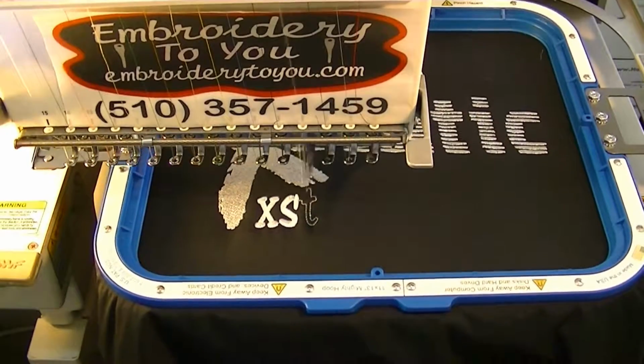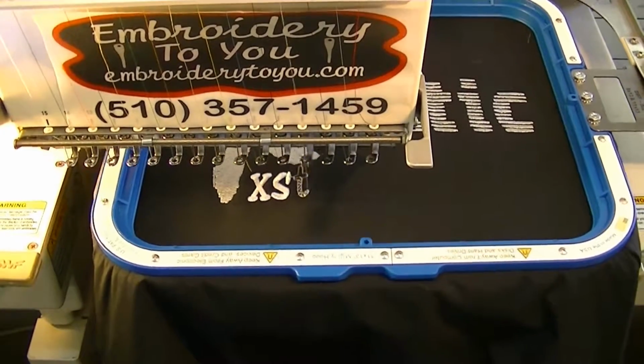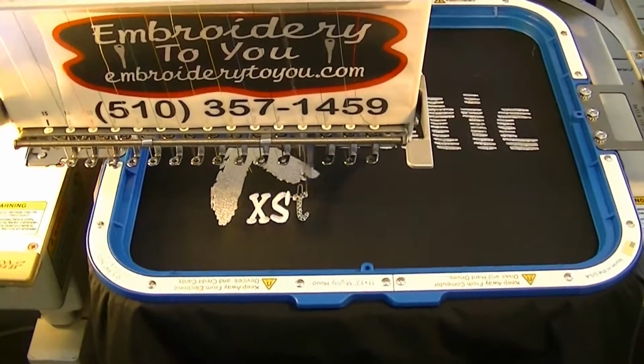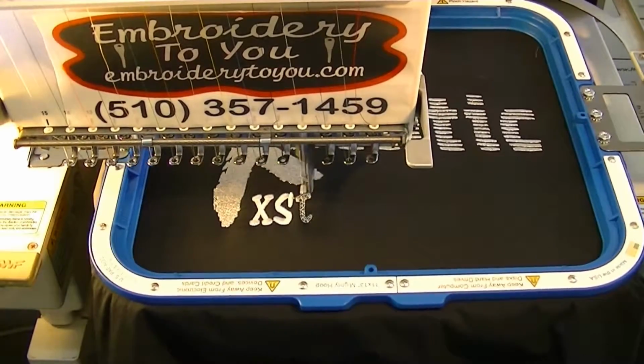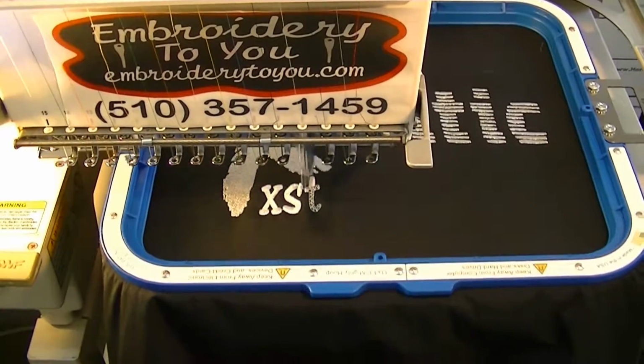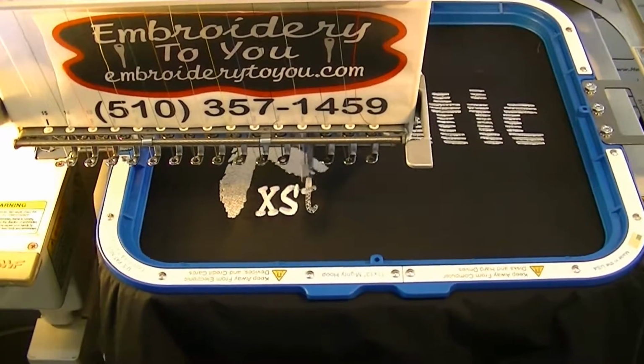And in this case, we have about 31,000 stitches, which took us a pretty long time to do. That's why we're breaking down this video and just showing you parts of it. But we'll show you the whole jacket when we're done.